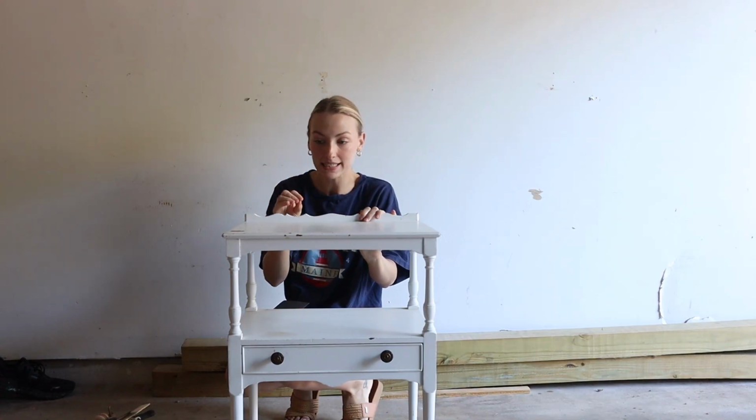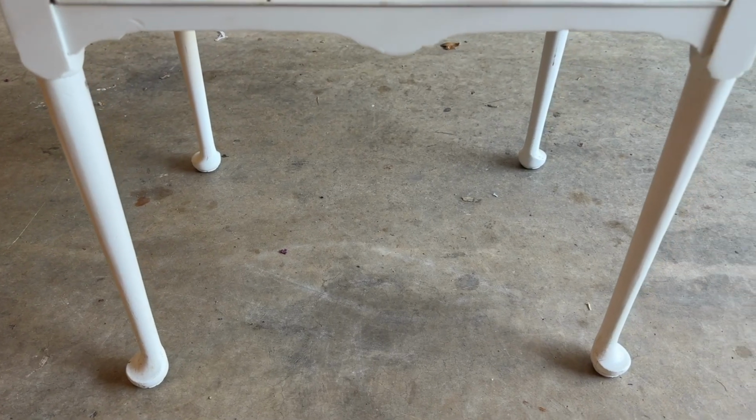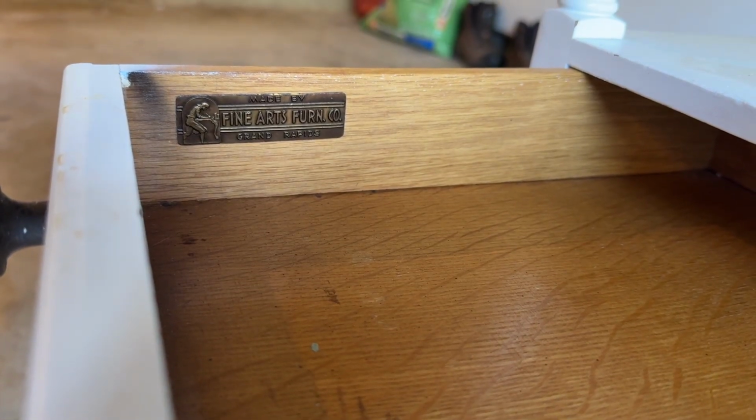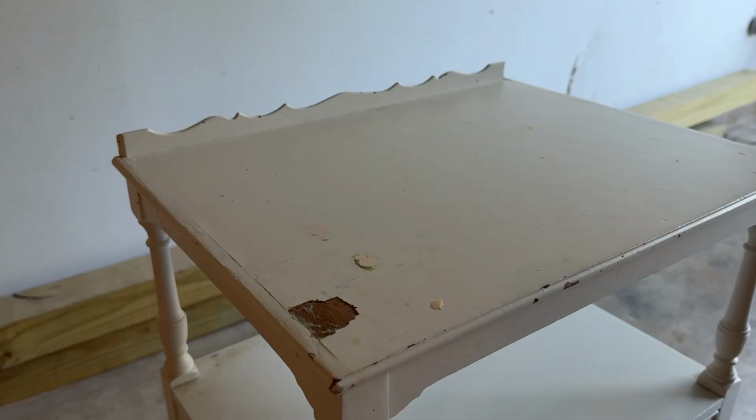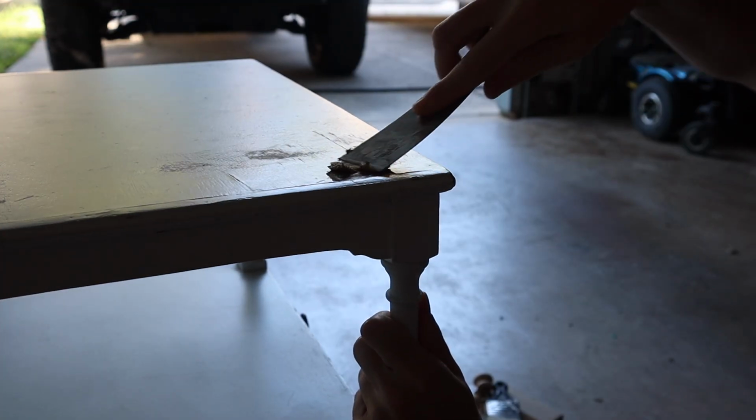Guys, it is a new day, new DIY project. We're gonna be focusing today on my daughter's nightstand. I found a set of 2 nightstands on Facebook Marketplace for $20, and I've looked up the brand and these definitely would cost more than $20 to be all fixed up and prettified, but I'm really excited to be doing them today because I want to paint it a different color.